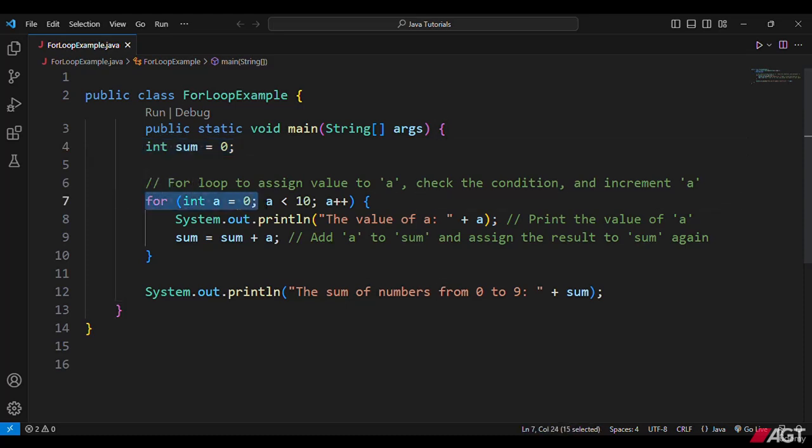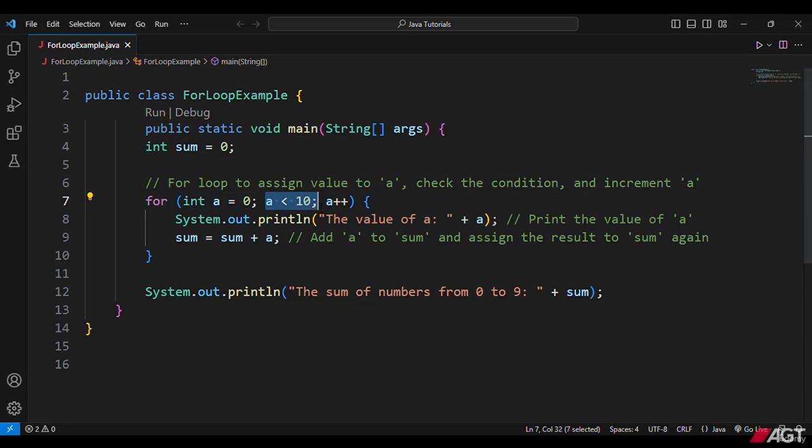And then for (int a = 0; a < 10; a++). That means here we are defining one variable and initializing it with 0. So that is a loop control variable. Here a is known as the loop control variable. So at first the initialization, then semicolon, then you will be having one condition.